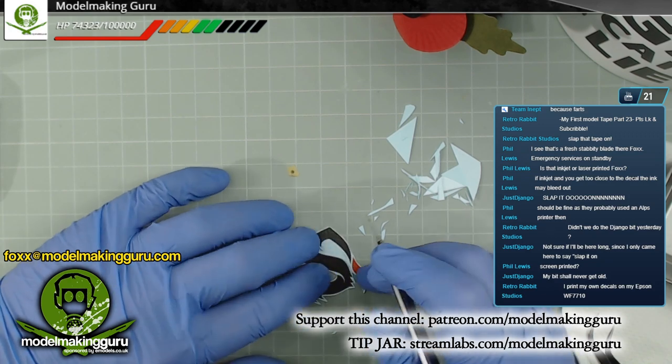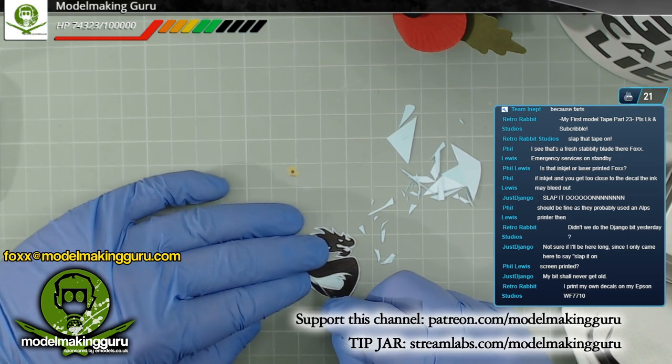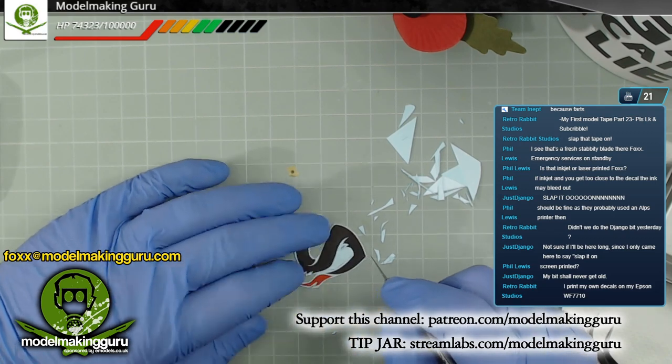I just sent them a design, a Photoshop file with the design on it. And they said, that's great, do you want one with the white tail as well, just in case? I'm like, oh, okay, yeah, go on then. So it didn't cost me extra. So they gave me a second sheet as part of it, which is kind of cool.